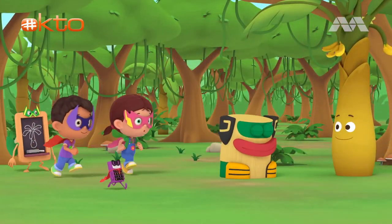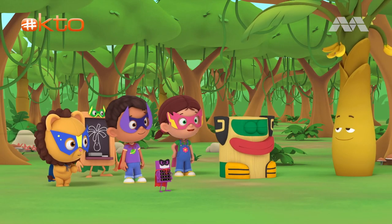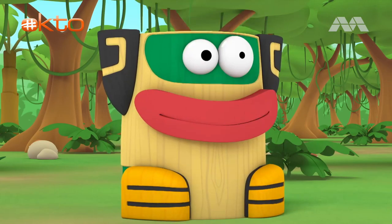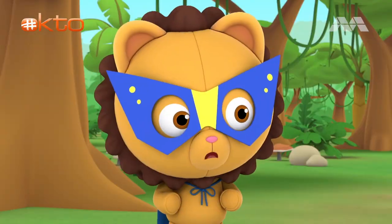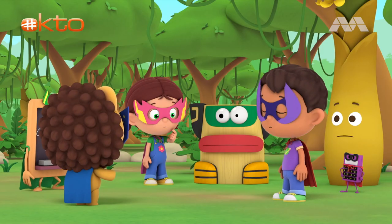We found you, Mr. Banana Tree. Can you give Mr. Totem Head some of your bananas? He's very hungry. Sure, take as many as you like. Thank you, Mr. Banana Tree. I'm so hungry I could eat 5 whole bananas. But what if Mr. Banana Tree doesn't have enough bananas on him?